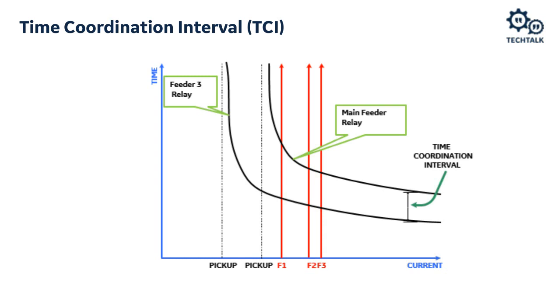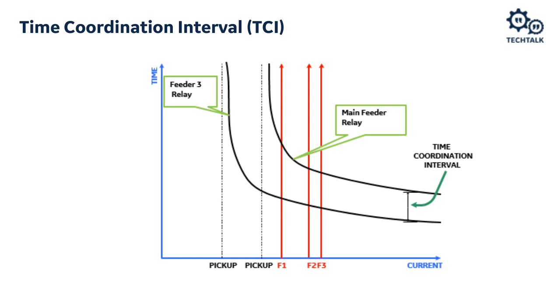So if we think back to the screen that we just saw, we had the main feeder relay and feeder relay 3, and feeder relay 3 is electrically downstream of the main feeder relay, so it's being fed by that relay and that breaker. And since it's being fed by that breaker, we want it to trip faster than the main feeder relay. So we build these curves, we set the time dial, and we set the pickup such that it time coordinates with the main feeder relay. Now we can't put it just below the main feeder relay, and I'll talk about why we can't do that in a few minutes.